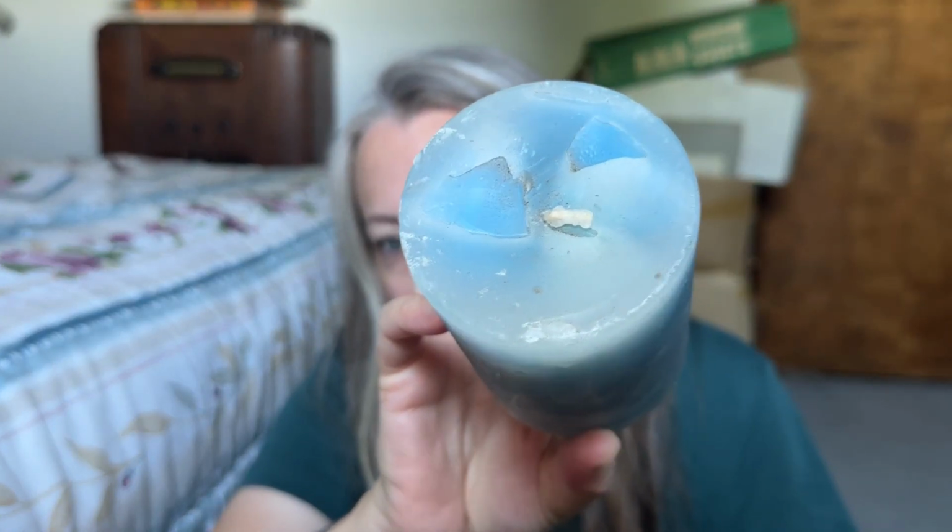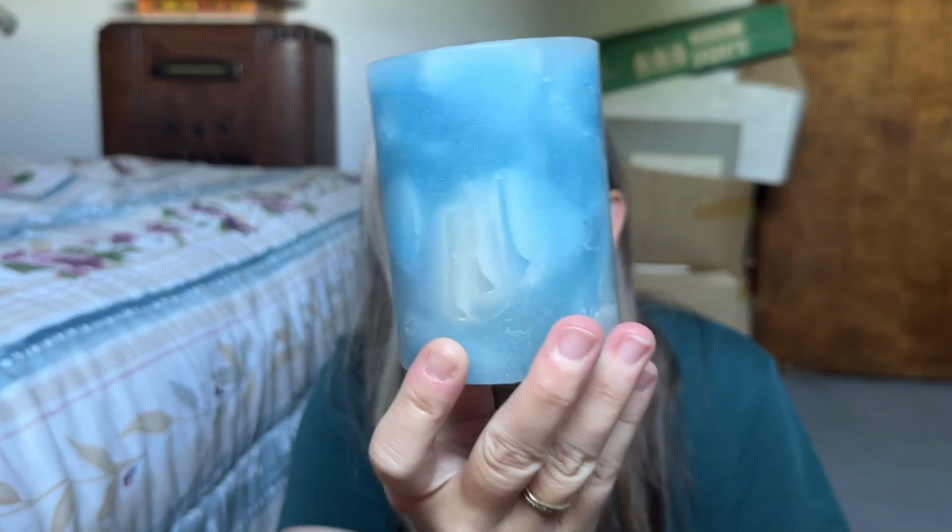And she never burned it. You can see it hasn't been burned. A little bit dusty from being in the closet. But this one suffers from the same issue as that big Eucalyptus one. It will just tunnel really bad. It's best to have a hurricane because these things can kind of melt out and go all over the place. So I'll probably tell my stepdad this is more for decoration and sniffing, less for actually burning. So found that one.